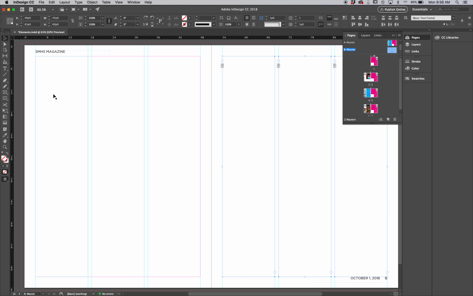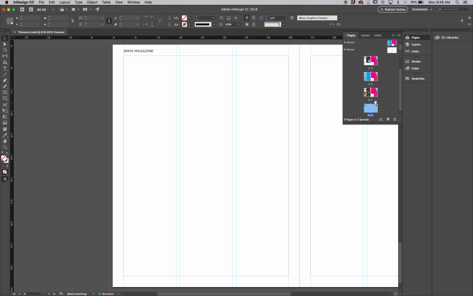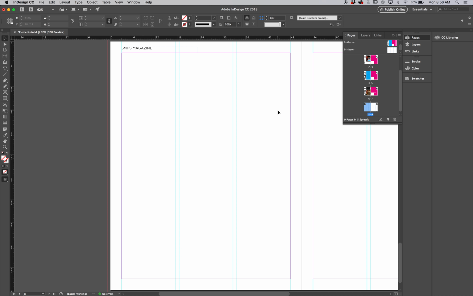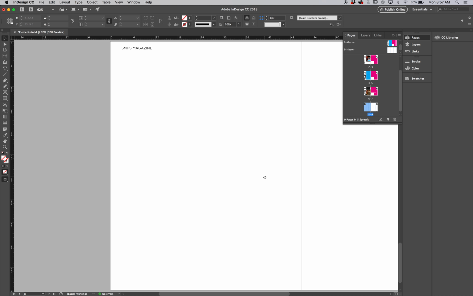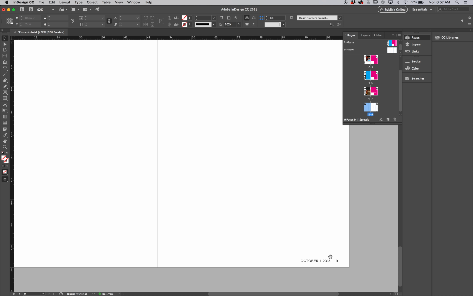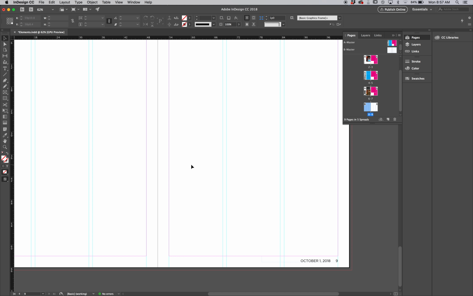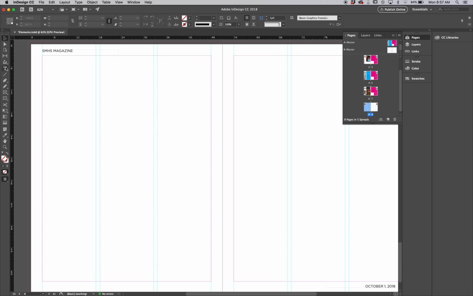And now I've got a spread with a header, a footer, and again down here I want this to be on the bottom. And now I've got these boxes that are type boxes, and I can click on these and drag them into my active area and hit W, and you can see what they look like. There's the header, there's the footer with the page number jumping to the numeral 9. W. Okay, and this is what we're doing today.